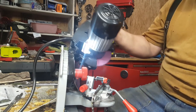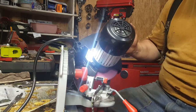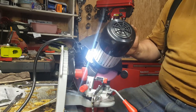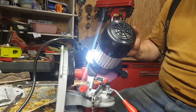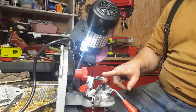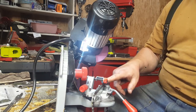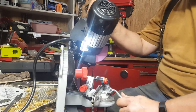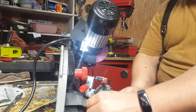I'll show you on this one. See, I am going real slow. Just zero discoloration, but this is what I want to show you. You know, it's warm, but it's not hot. I can hold my finger on it. No discoloration. So, you know, you want to heat it up as little as possible.